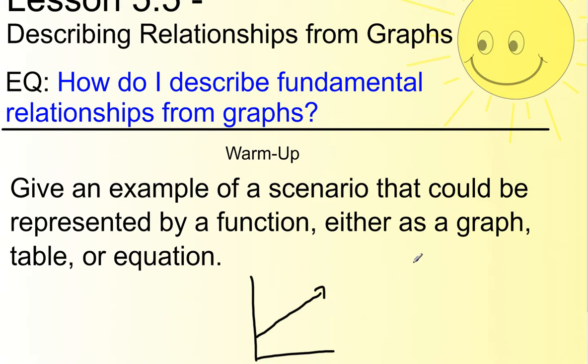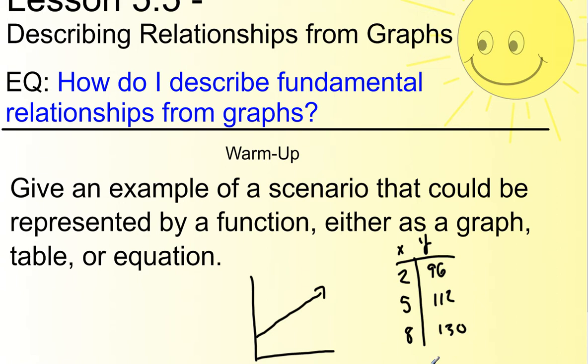You could represent the population of a species of animals. You'd estimate, you get some data, you make a scatter plot, all that kind of stuff, and you could say, well, after 2 years, there's 96 of these things in the wild. After 5 years, there's 112 of them. After 8 years, there's 130 of them. That could be a function.